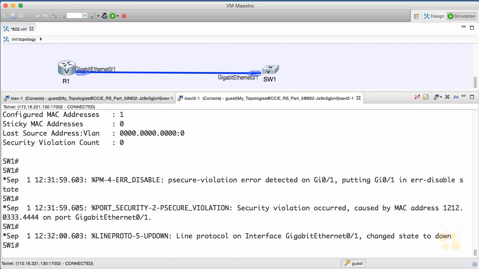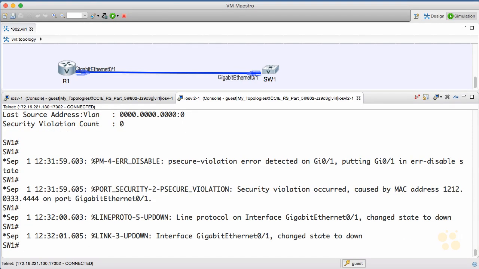So one way you could do that would be to bounce the R1 interface. But sure enough, we see what's occurred here. There's been a port security violation error detected on 0/1, and 0/1 went into the error disabled state. We even see the MAC address that caused this whole problem reported to us.